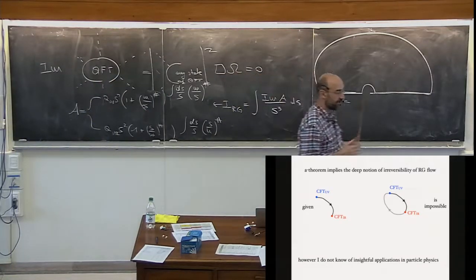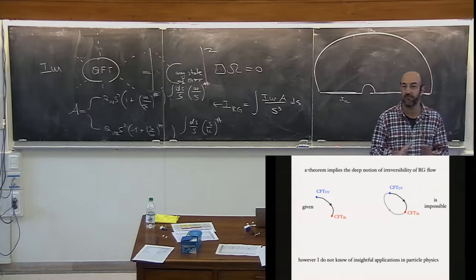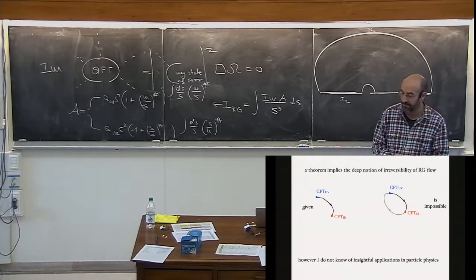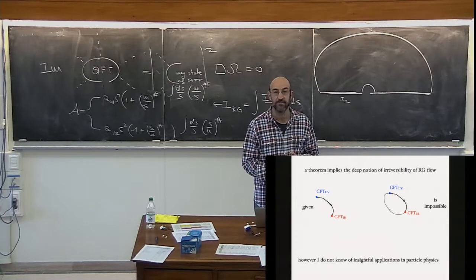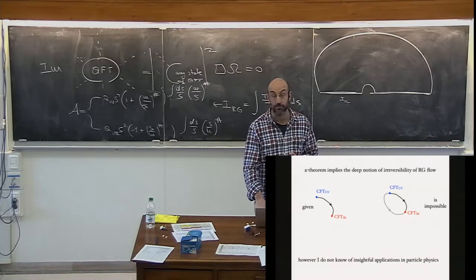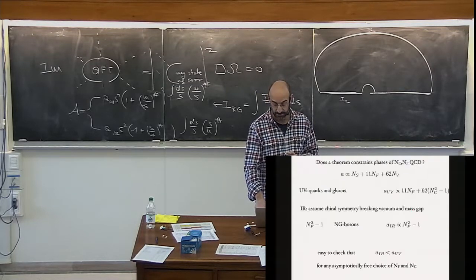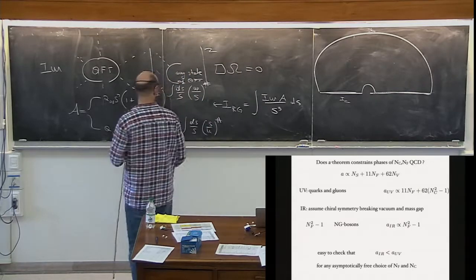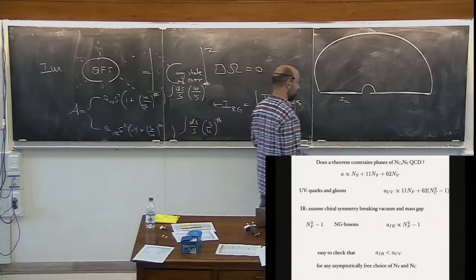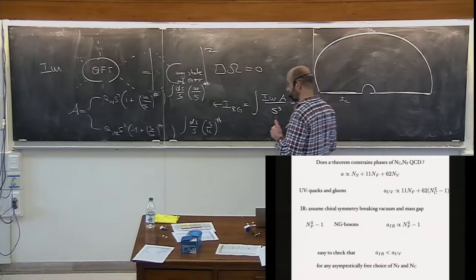You may ask yourself, okay, what I'm telling you now, it's a failure, so don't expect much. I'm telling you, let's see what you can do with this. In principle, you can try to see whether the A theorem is telling you something about the occurrence of a conformal window in QCD. Let me tell you the story. QCD with NF flavors, non-supersymmetric QCD.